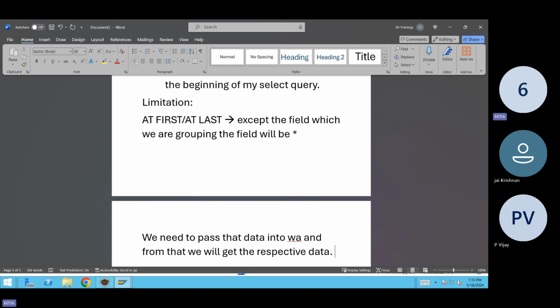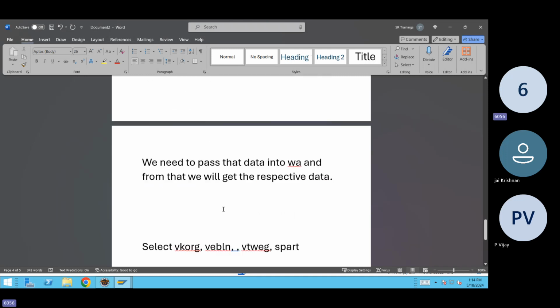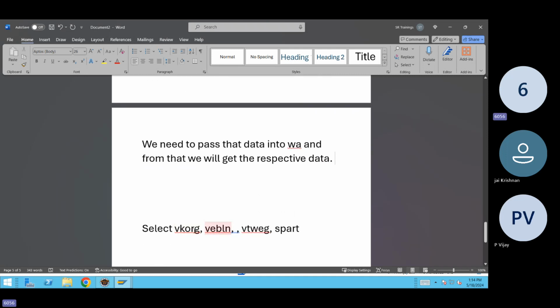This is what we do in case of control break statements. To avoid all these things, we have to do the sorting, the field ordering, and everything. So let's say I don't want to change the field order.